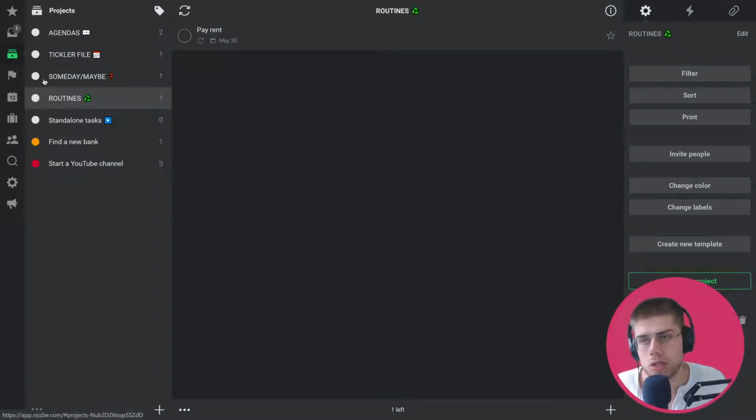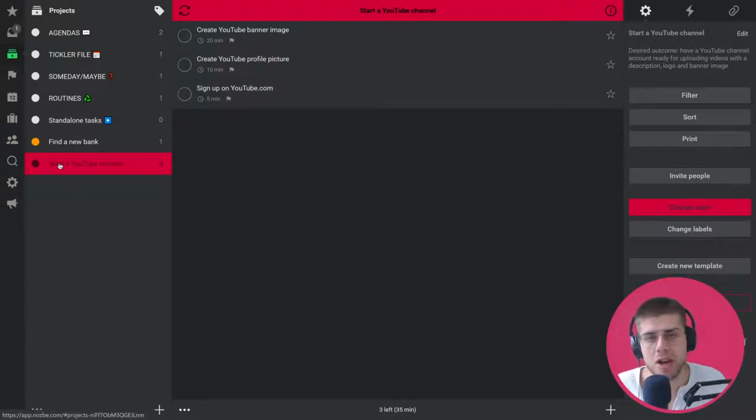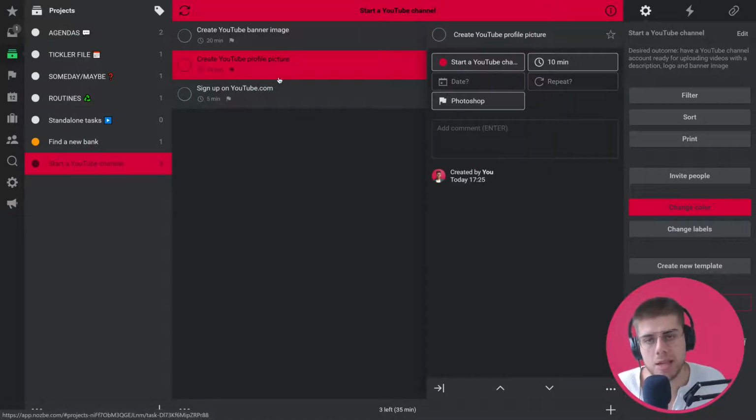So use these project lists creatively. Try to include these other levels, these other horizons of focus in there as well, is what I would advise for anybody using the system for GTD. Now you can go back to more standard usage here by including standalone tasks in their own lists. And like we already covered, certain specific projects, we can even give them a certain color here. And then add tasks associated with them as needed.